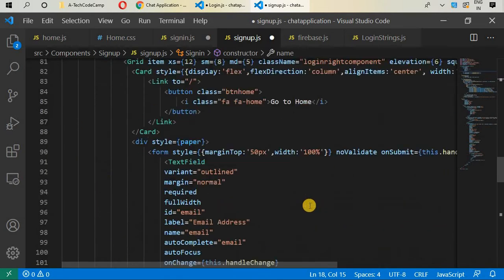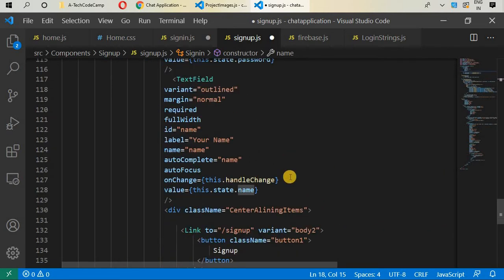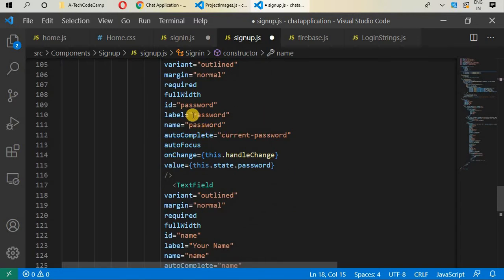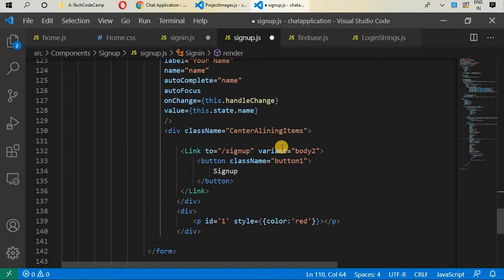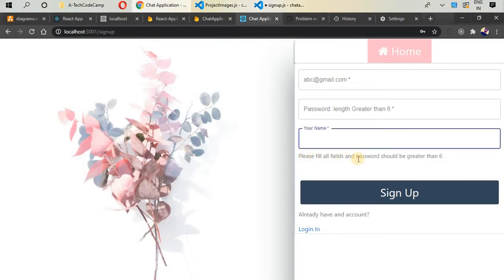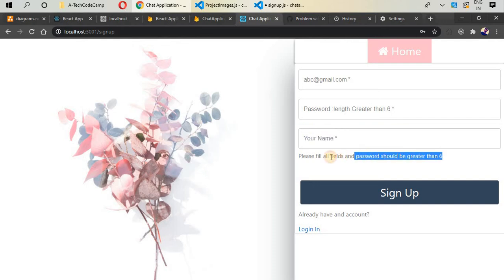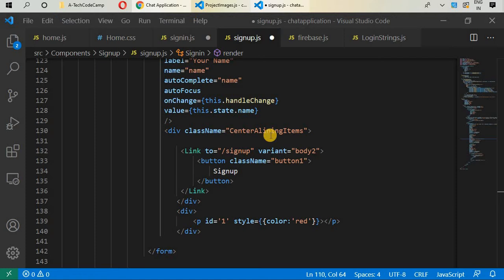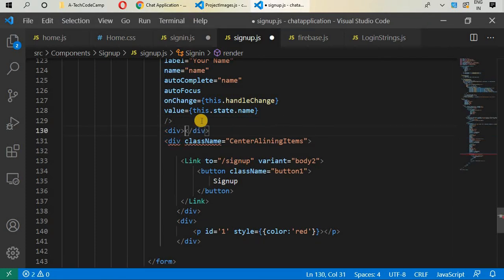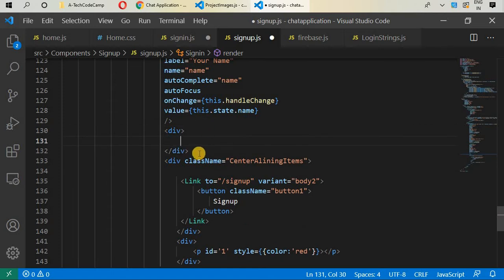Okay, go below again and go inside password. We need to write label as password length greater than 6, and in here we will pass paragraph like this. Please fill all fields and password should be greater than 6. Copy this and go back. Okay, in here we'll create div, or we can write paragraph inside this center align items.